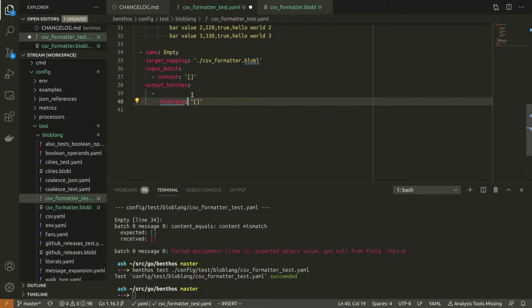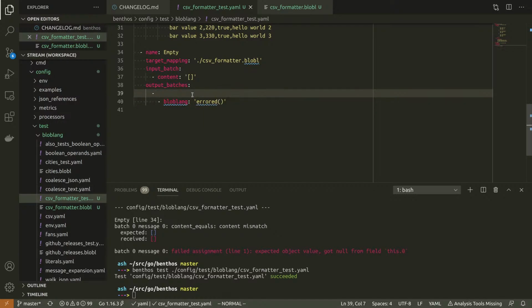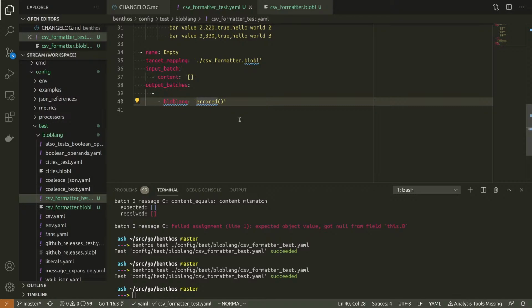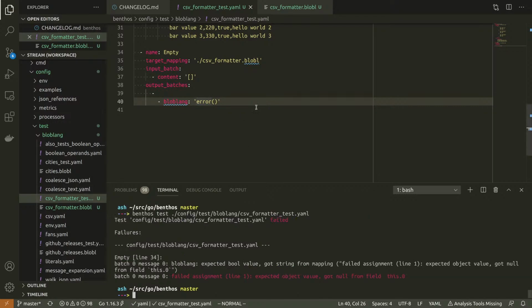I'll tell you what. Yeah, you can. You can do a predicate because you can execute a Bloblang predicate. Yeah. Hey, that's cool. I like that. So you can do something like this.